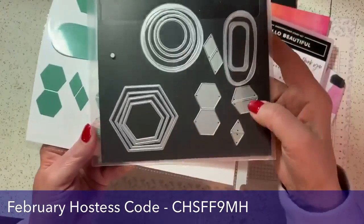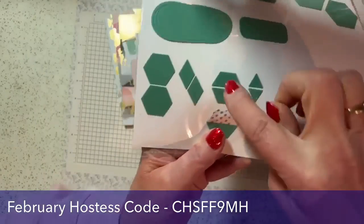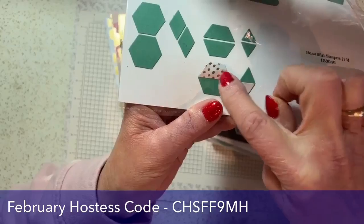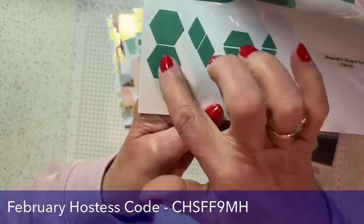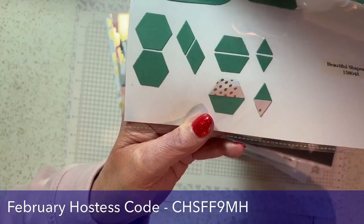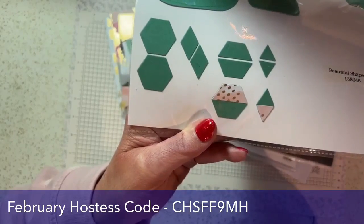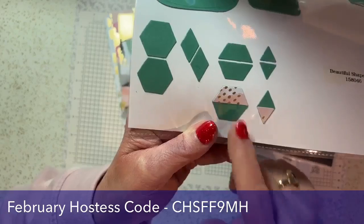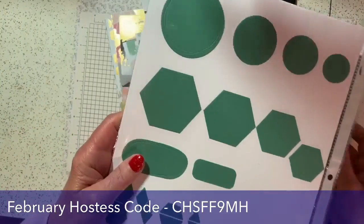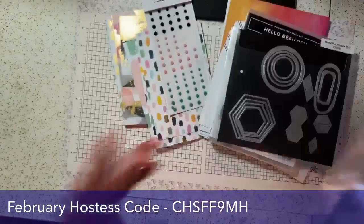Then you have, well, what do I need those other little pieces for? Well, you can do it like that and have half pieces. But then look, you can cut out your paper and put it right over top of that. And you can do your DSP or 2 pieces and have some other stuff. So I thought that was kind of cool. Just took me a little bit, but I really like this with that little embossed part.